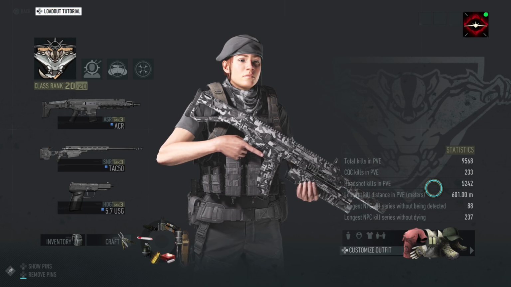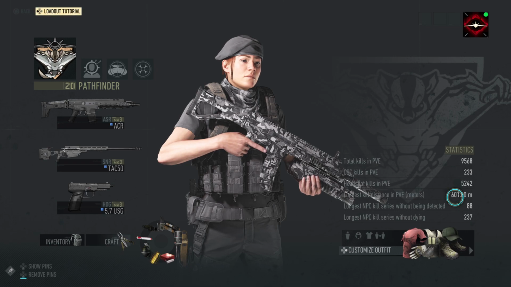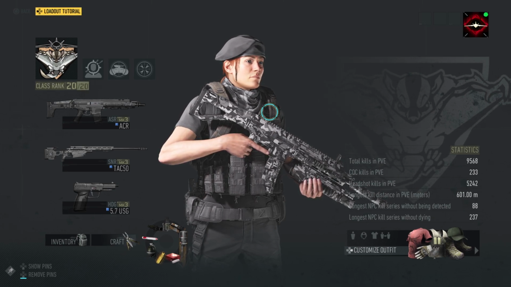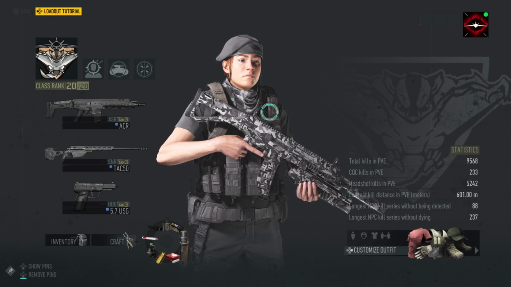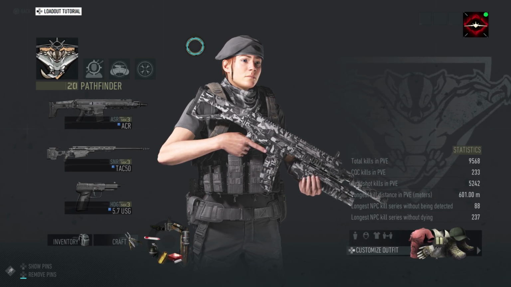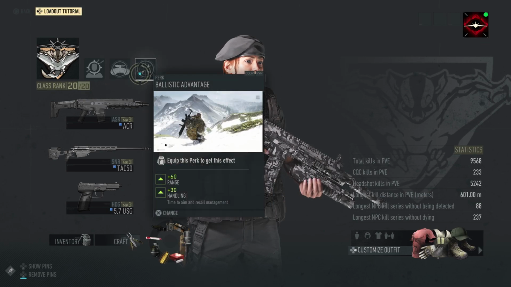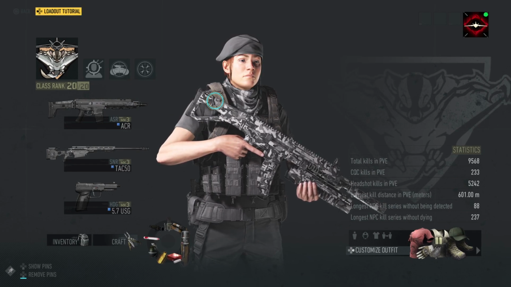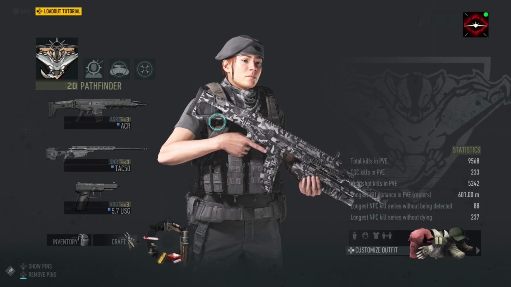I think it was the Pathfinder class as well on my other account, I've got a kill that's about 980 meters, I think. That was using the Pathfinder class and its white hot vision. So you can get some insane shots using the TAC-50 with Ballistic Advantage. TAC-50 and lots of that white hot vision you can use. You can hit some insane long range hits with that.